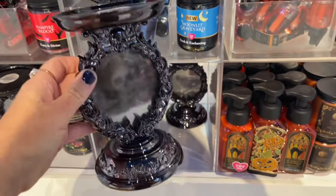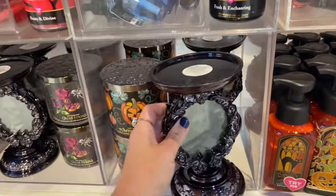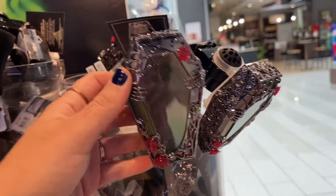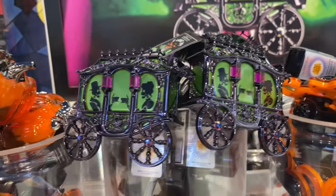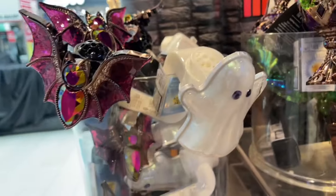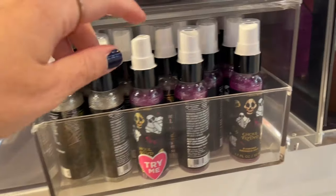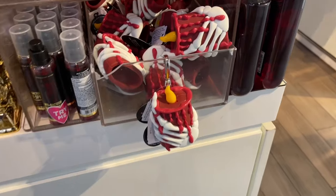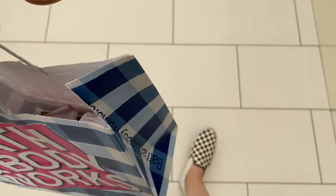I think this is my favorite thing from the whole collection — the creepy picture that changes to a skull. So cool! And then all the wallflowers: the coffin with the skull or skeleton, the headless horseman that projects on top, the kitty, and that carriage — which I already have because it's one of my favorite things — the pumpkin with the little skull in the middle that lights up, the goblet of fire, a ghost, and a sparkly bejeweled bat. Bejeweling everything is another theme this season. The spider car air freshener, the Ghoul Friend and Midnight Spell body care diamond mist. And then of course the candle holder, and me happily walking away with all my stuff.